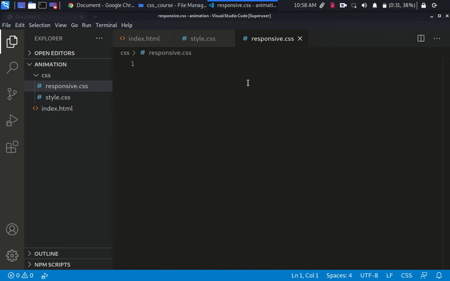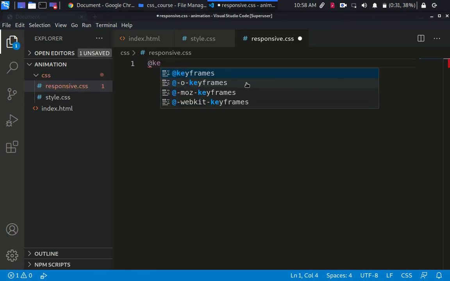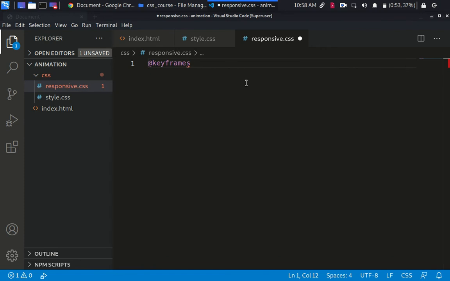Okay, so to actually go ahead and use responsive design in CSS, we need the at keyword. So it's just like at, like this. We have at keyframe like that. So this is very common: at keyframe, then followed by the name of the animation, then the screen. Sorry, am I talking about animation? I think I'm talking about responsive. Sorry, it's not at keyframe, it's at media. At media means the screen, the device that you are using to view your website.